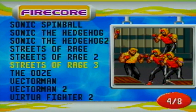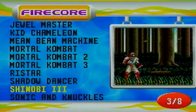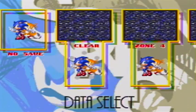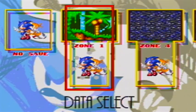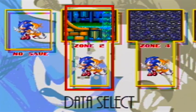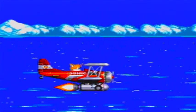Another game that they're missing is Sonic 3. They have Sonic 2, and the sequel to Sonic 3, Sonic & Knuckles. If I had to take a guess as to why Sonic 3 isn't here, it's because it had a save system. And if they're not gonna get a 30-year-old sound chip, a battery is completely out of the question. But with the specs out of the way, let's see what the 40 non-Sega games have to offer.